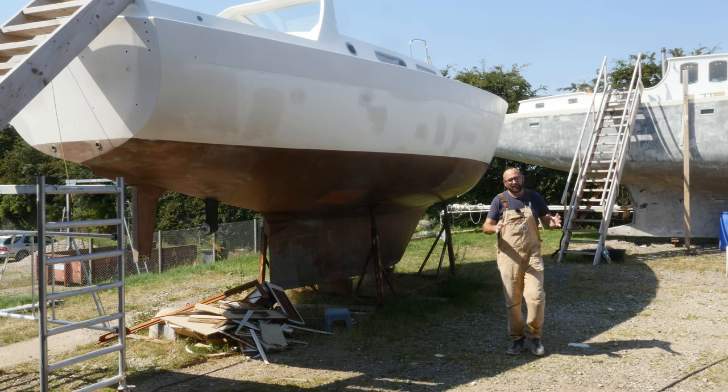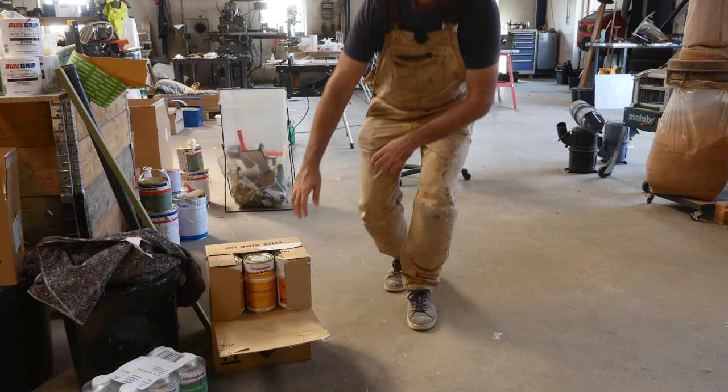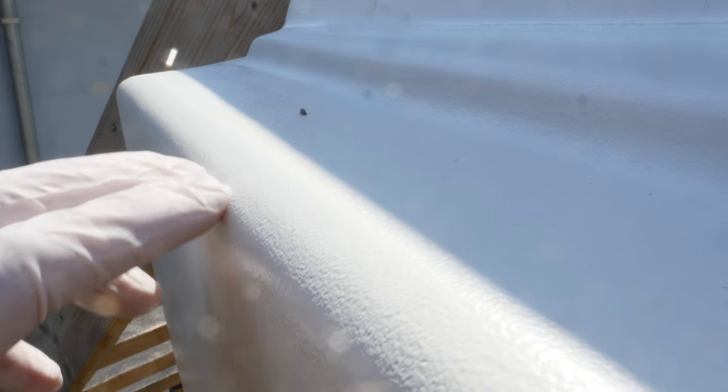It is sweltering hot here but 20 minutes ago I finished applying the very last coat of epoxy primer to all of the faired areas of the hull. That means I'm almost ready to start applying the undercoat for the Perfection Pro. There's a tiny bit of texture in the areas where I've applied the epoxy primer, so before I start applying the Perfection undercoat it is very very important that I sand everything silky smooth — any imperfections are going to show up. The weather next week looks really good and if that forecast holds I should be able to completely finish painting the hull next week. I'll get back to sanding the epoxy primer tomorrow morning when it's not like the freaking surface of the sun out here.